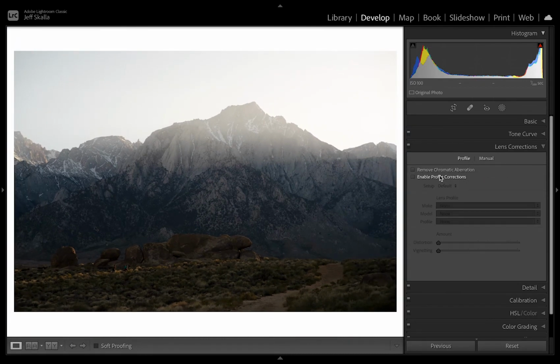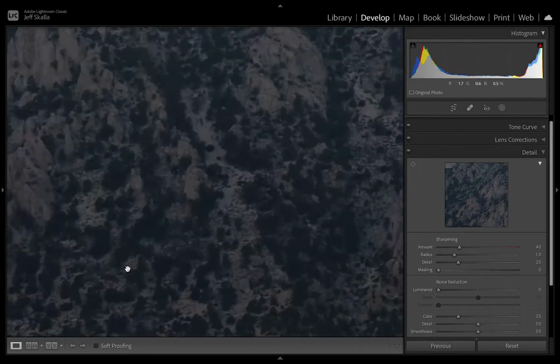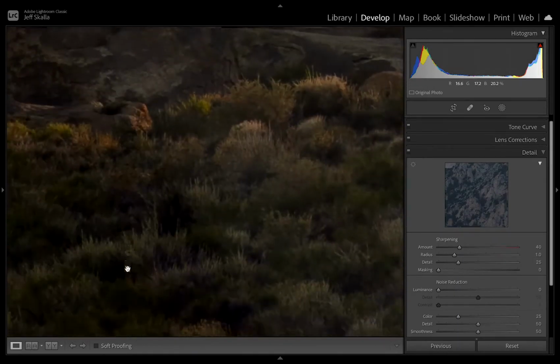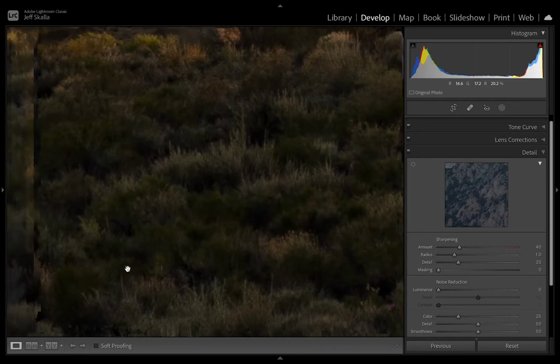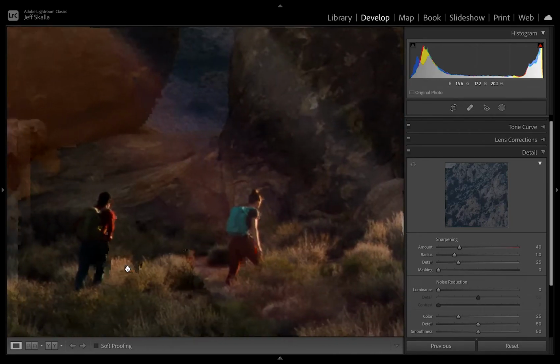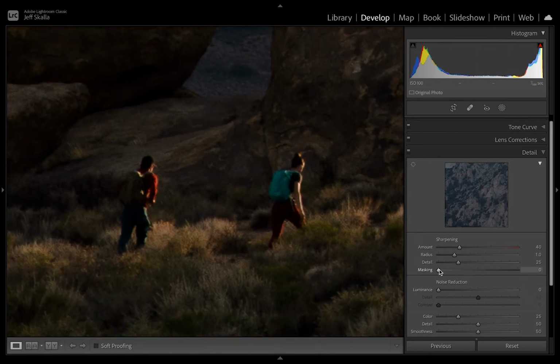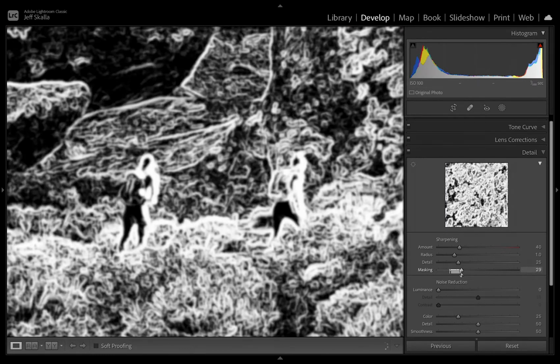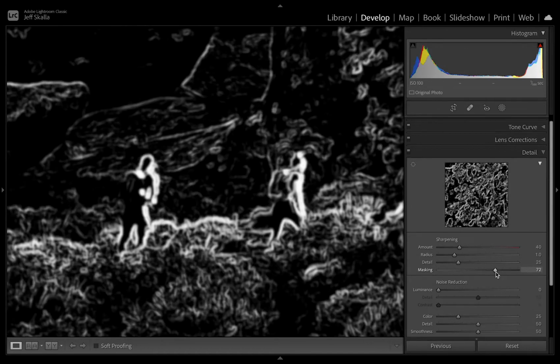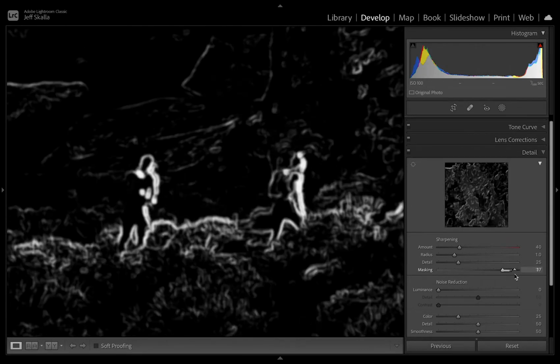Right here I go to lens corrections, but this was back when I was using manual lenses, so I just had an adapter on, no electronics in there, so I had no idea what lens I was using for this. So I just skipped it because honestly, lens corrections don't matter too much. If you're using cheaper lenses, anything like that, it would matter. But overall, you don't need to focus on it.